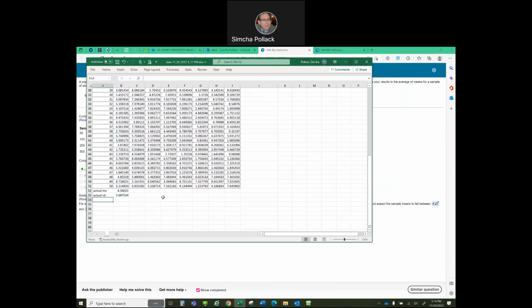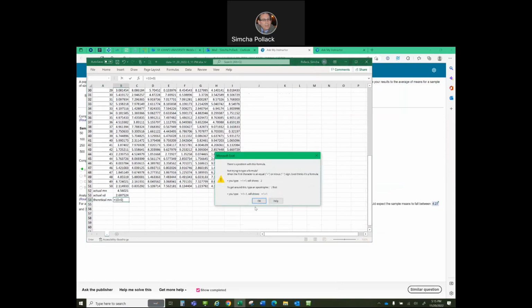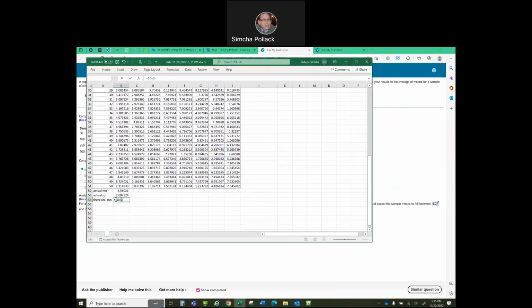Now comes the theoretical. Now, this is based on random numbers, so each time you do it, you're going to get a different answer. What is the theoretical standard deviation? Well, better yet, what's the theoretical mean? Well, that's got to be the number, equals 10 plus 0 divided by 2, or you should really say 0 plus 10 divided by 2. That should come out to 5, as common sense would dictate.